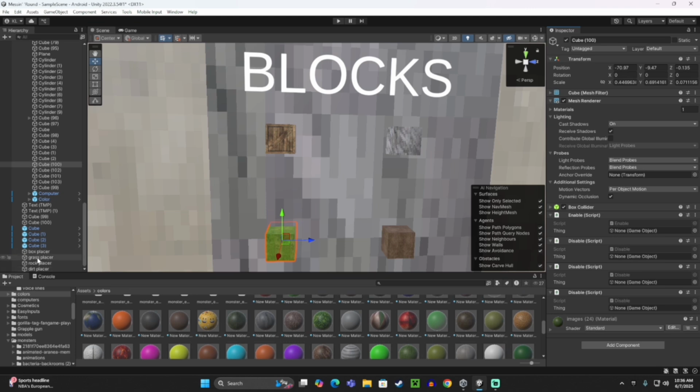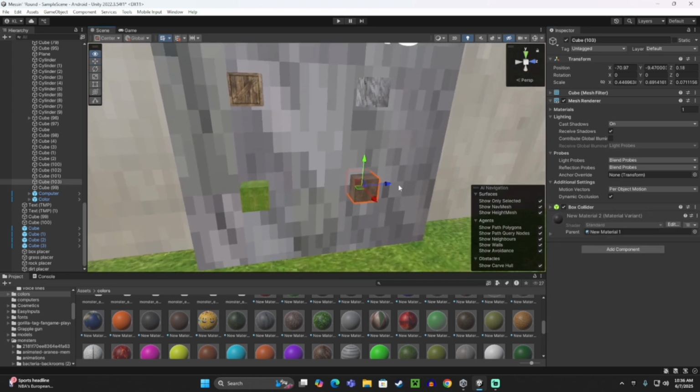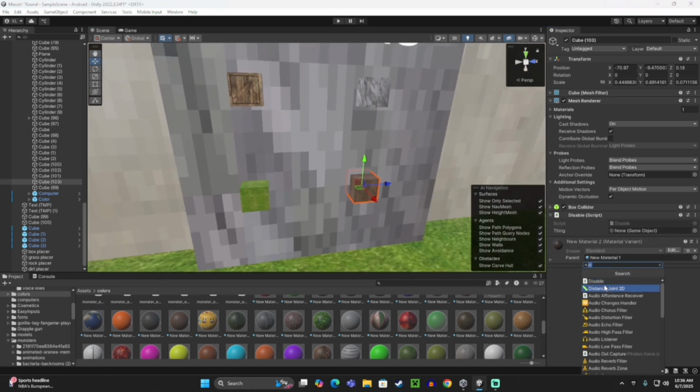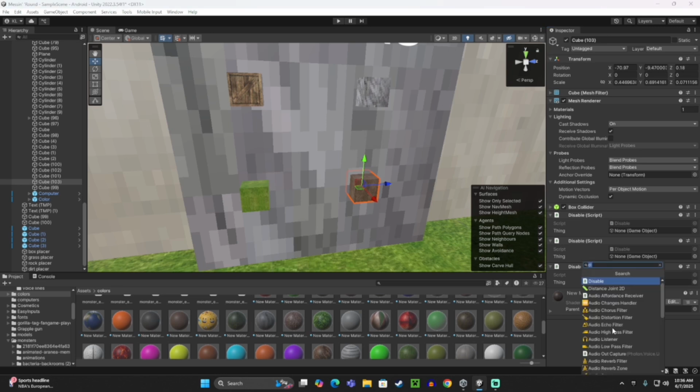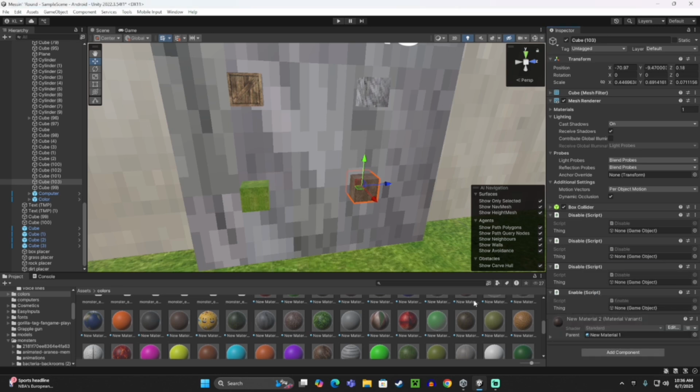Well, enable grass and disable box, rock, and dirt placers. Alright, now my last one, the dirt one, is 3. Oopsie doopsie, did not cancel. Disable, enable.